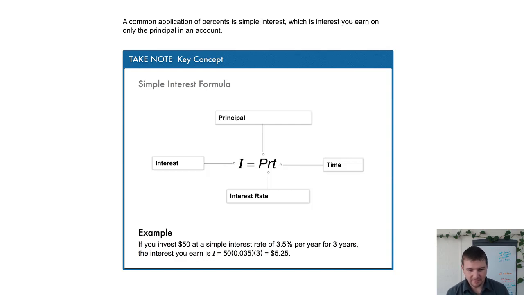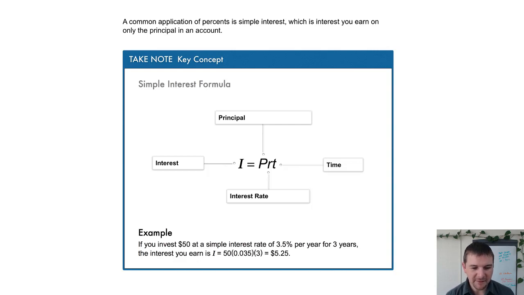And each of these variables, like usual, represents something different. I, the capital I, is interest, so the interest gained or paid on the account. P, the capital P, is principal. Principal is the amount that you've placed into the account yourself, almost like the starting balance of the account. R is the rate, or the interest rate on the account, the rate at which interest is paid based on your principal. And T stands for time, the amount of time that the money sits in the account gaining interest. An example is inside this box.